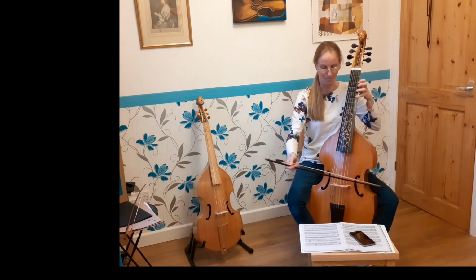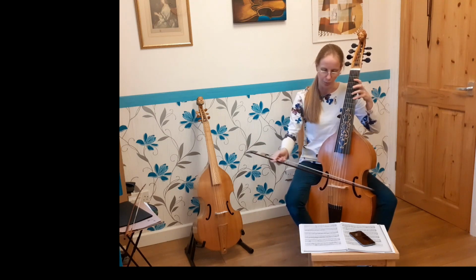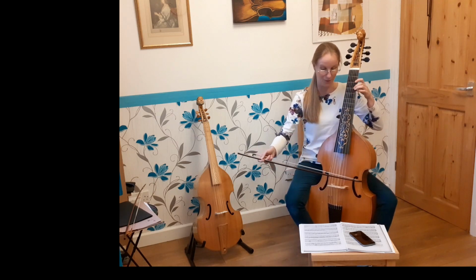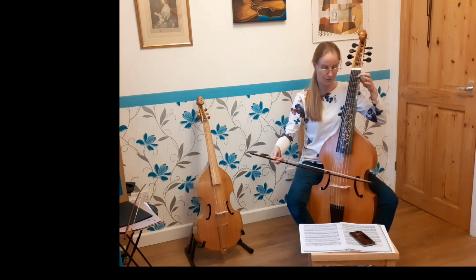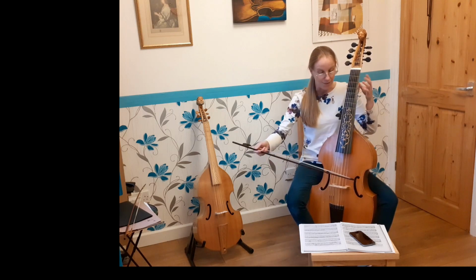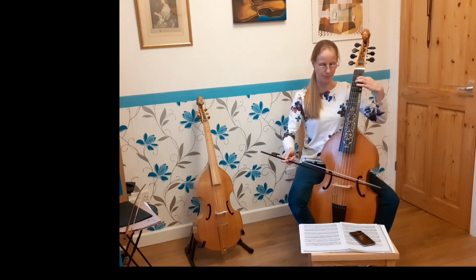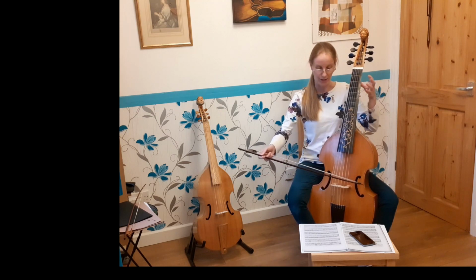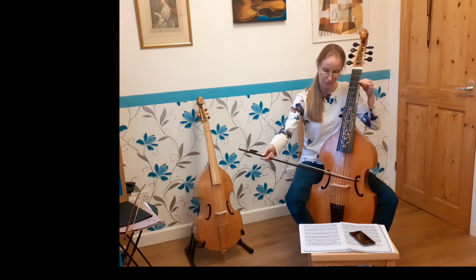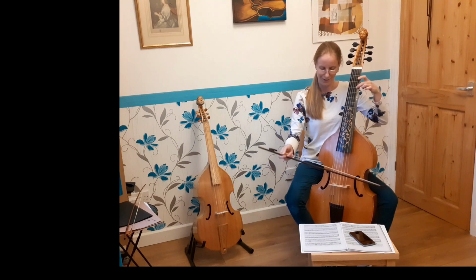In that bit, I think that first note is maybe not so important, but it changes its mind kind of halfway through and carries on. I like a 1 on this D, because then I'm in the right place to get to the 4 on that. So hold it down while you cross the string, and then move your 1 at the absolute last minute. Here's another string crossing bit.